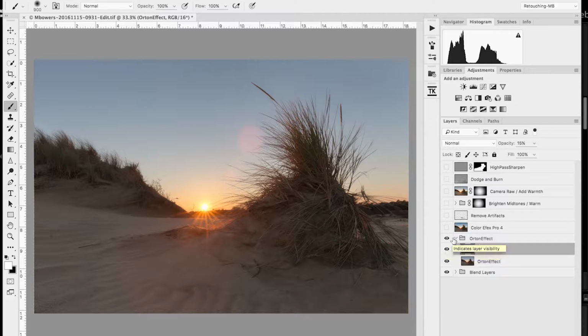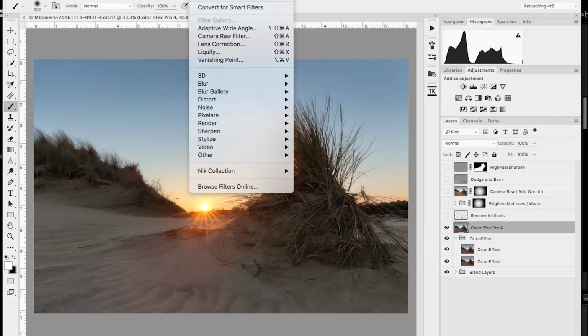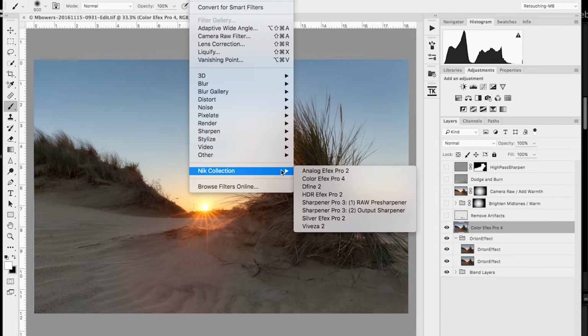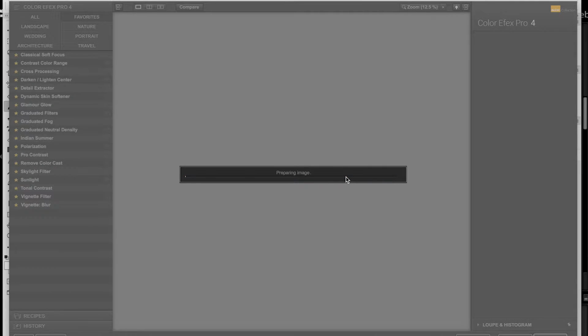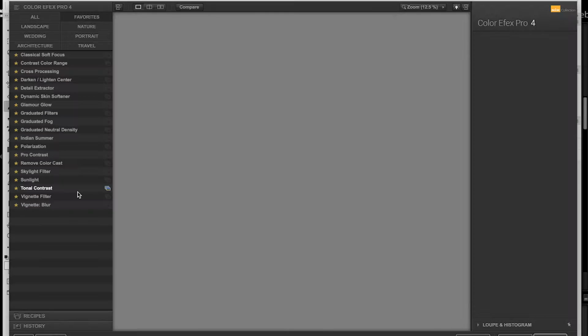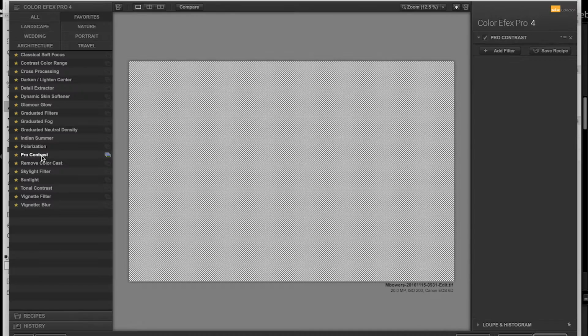After that, I will again do another stamp visible layer, and I will bring my photograph into Google Nik, which is a free plug-in software. Google Nik, N-I-K. It's a filter. You can come in here and do Color Effects Pro, and I'll go ahead and open it up real quick to show you what I'm talking about. I have a couple of different filters I like to use often, but the one I almost always use is Pro Contrast.